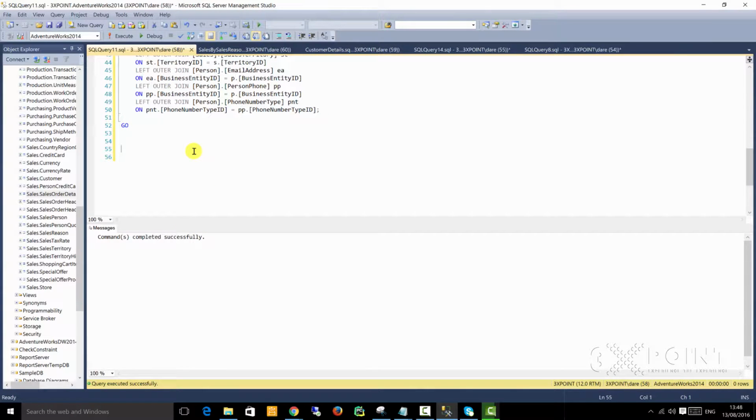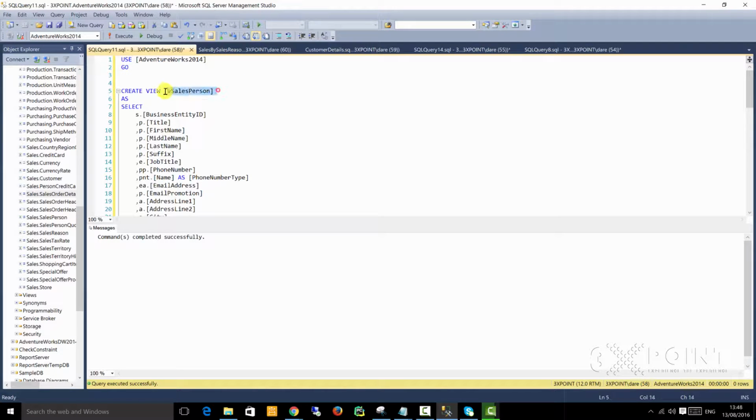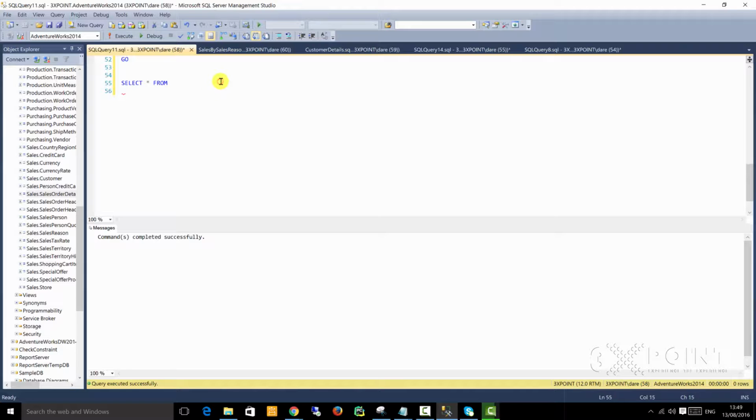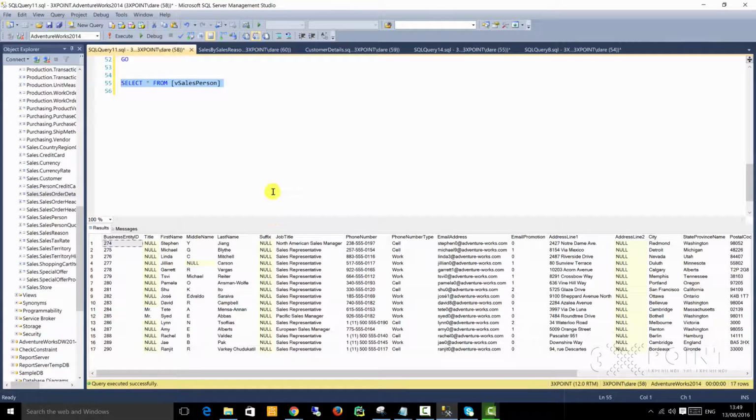Now, if I want to reference the view, I will say select everything from the name of the view, which is this. And you can see we have that data back.